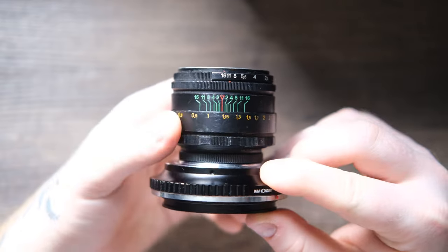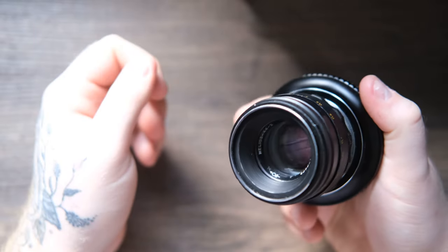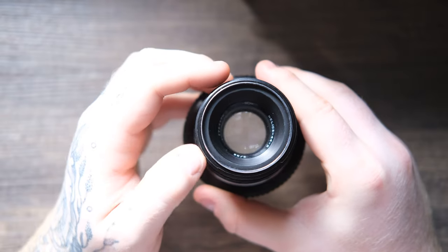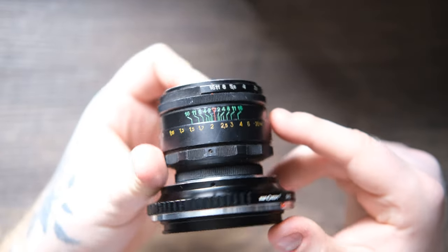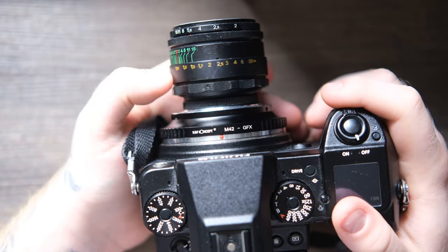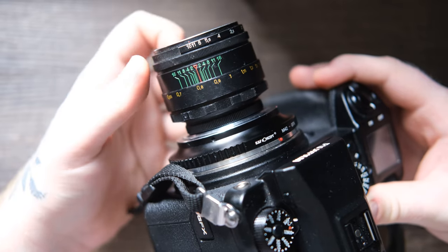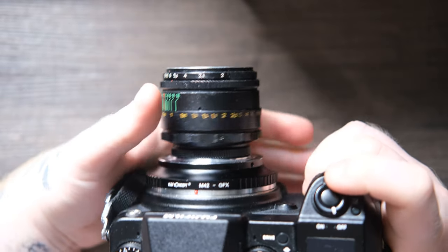Overall I recommend this lens to anyone that has a GFX. I recommend getting the adapter and the lens and giving it a go since it's really fun to use and you can get some quite quirky images. I'll definitely be using this lens a lot in future — it's now become a permanent bit of kit for my GFX setup. Usually I just took the Miticon, but now it's the Miticon and the Helios since they both create very unique images. The Miticon is a bit more professional and fits my Instagram aesthetic, but the Helios is just so fun to use and nothing beats that bokeh.